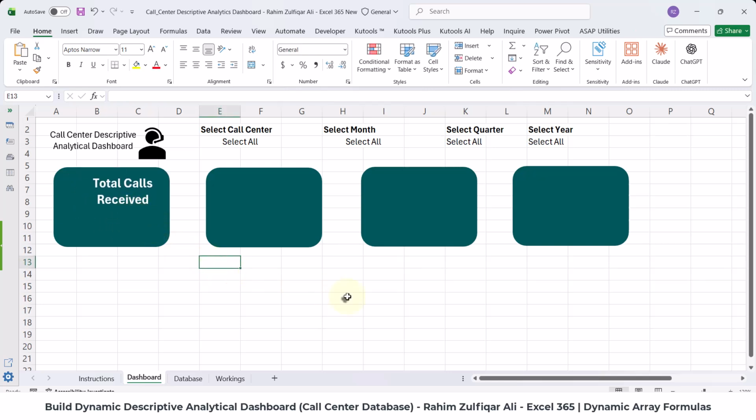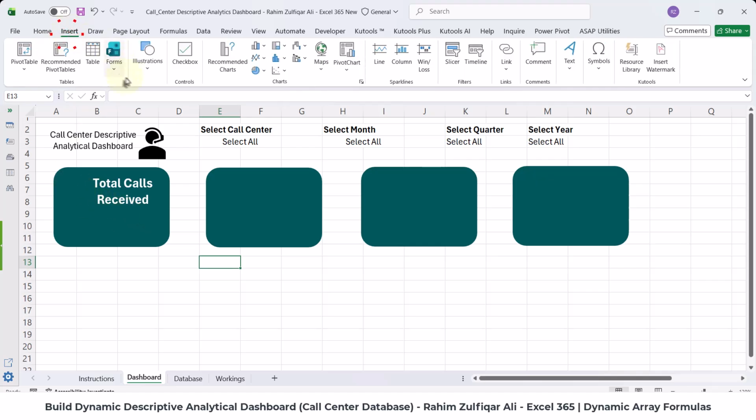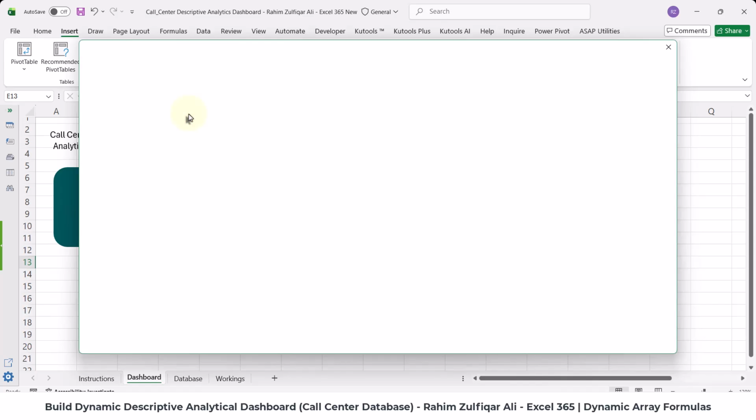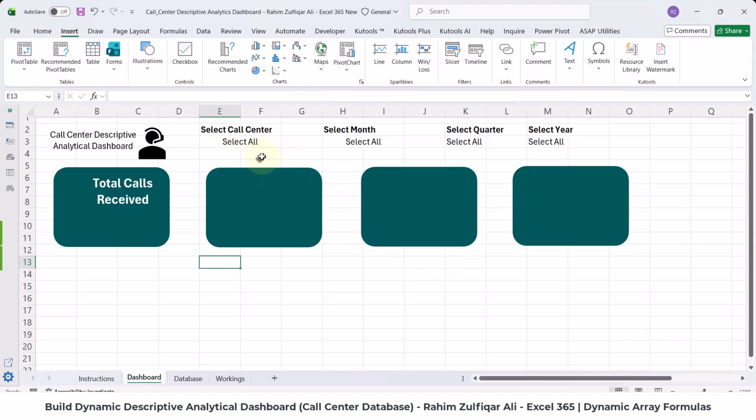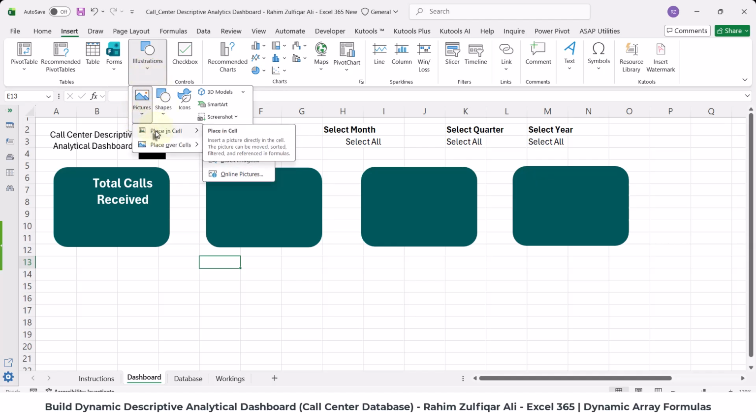We also need to have the image as well. So the first method which I told you is go to illustrations and click on icons, and you can type your relevant topic and insert from here, or you can go to Google Images and save to your local drive and then import. The other method, let me tell you: go to pictures, place in cell or place over cells. Okay, you have a choice.